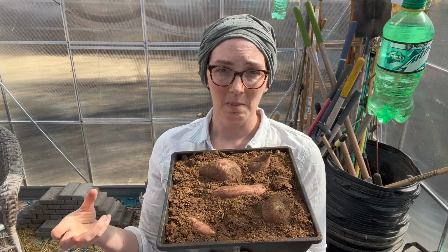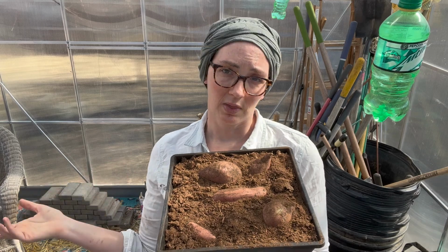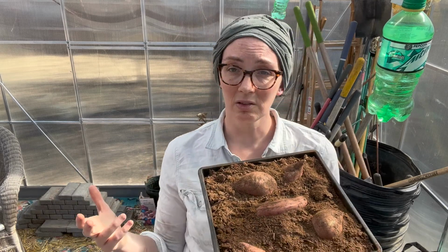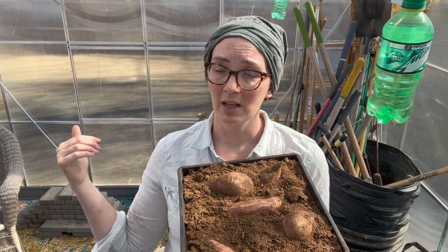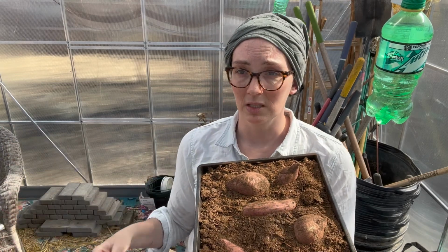I am going to go buy a bag of organic sweet potatoes and start slips with those, because that's what I did last year and it worked very well. But it is a long process. It's relatively inexpensive to do. You just need to stay up on it, and you need to start it several months before you plan on planting sweet potatoes into your yard.